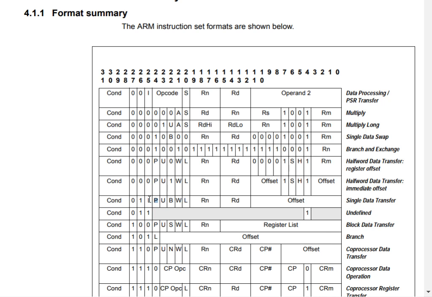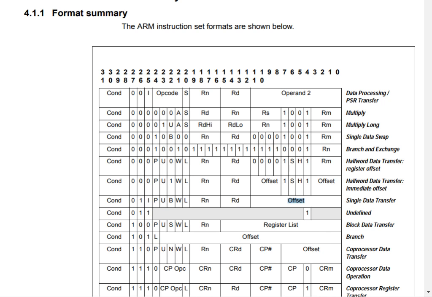And then finally, sixth, the I flag right here, it's not a 1 again, it's an I, indicates 2 different interpretations of the offset. That can be either a single 12-bit unsigned integer, and in that case, when I is 1, that's what you get, and the value then is 0 to 4095, and the U bit, of course, makes that positive or negative.